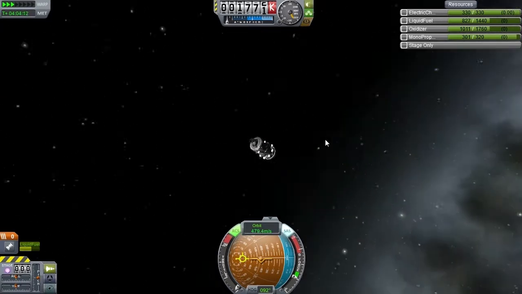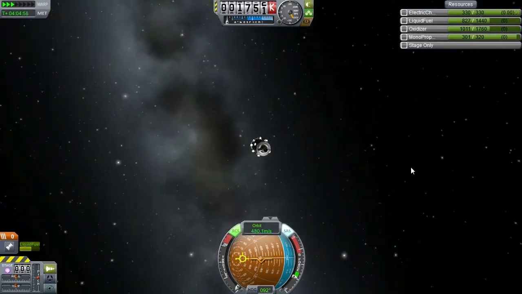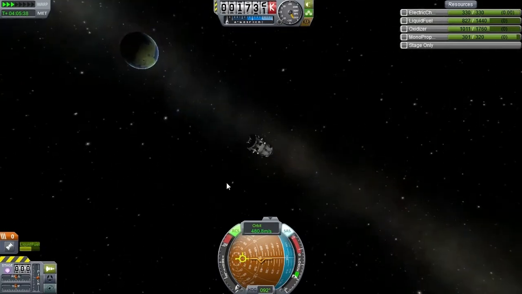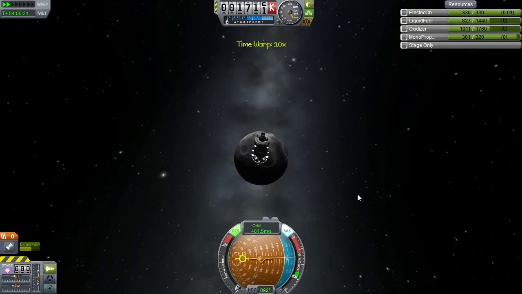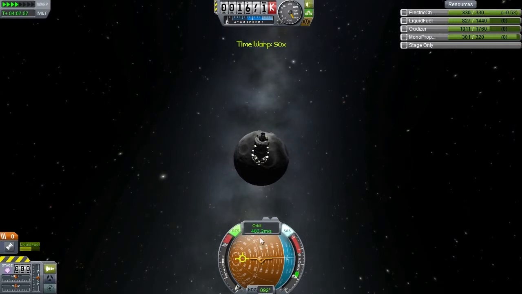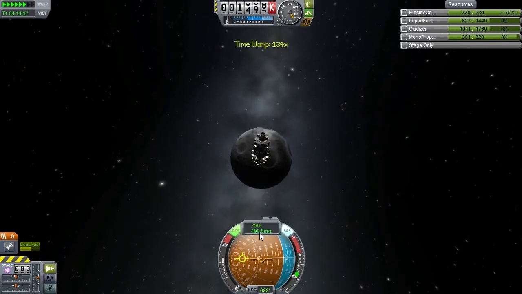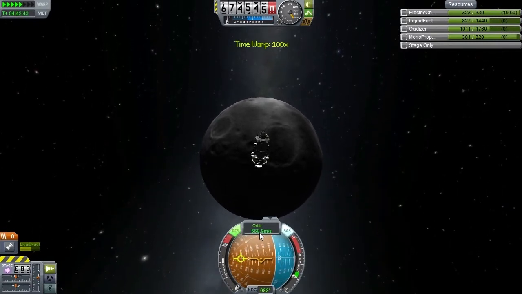let's turn on the lights I set up. Okay. Alright, so where is the Mun right now? There's not the Mun right there. Where is it? There it is. Alright, we're going to speed up time a little bit as we slingshot past. Watch my orbit here. I should start going a lot faster as it's pulling me in. We're going to get real close. Oh, and we're going to be on the dark side. That's too bad.